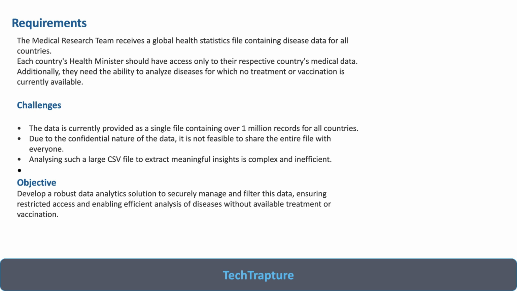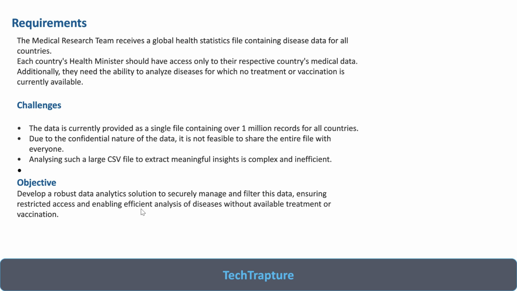But currently the challenge is this data is in a single file with 1 million records, so it is not possible to send that file to each country, because each country's data is confidential, and you cannot send, suppose, USA data to UK or UK data to USA. So you have to give access to only the respective country's data to the respective health minister.